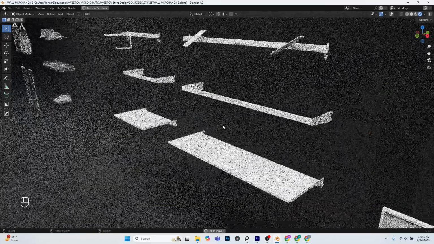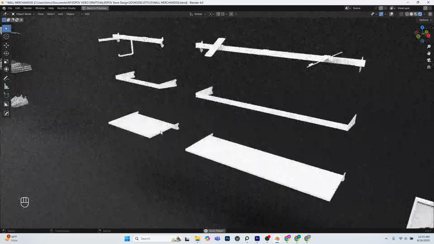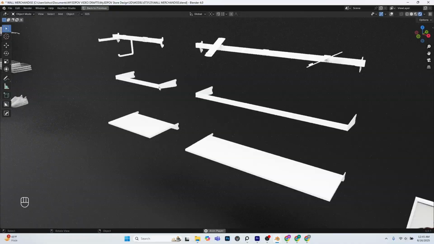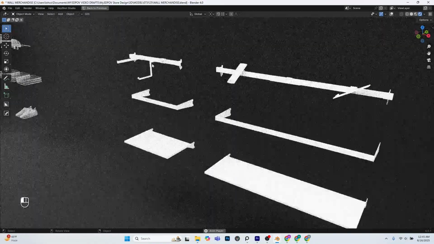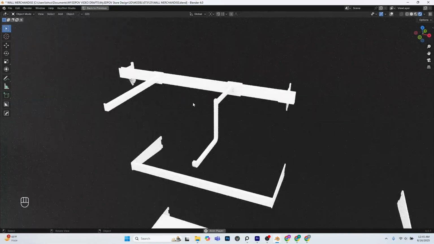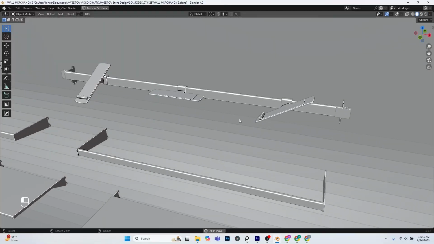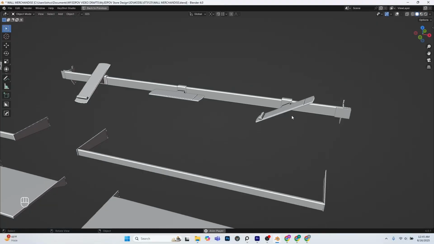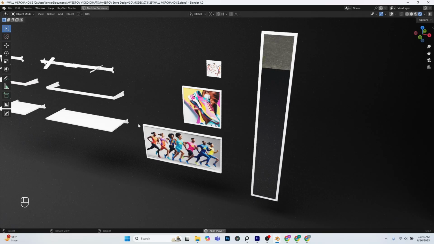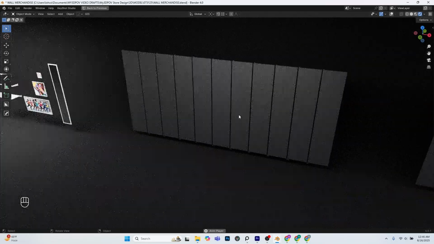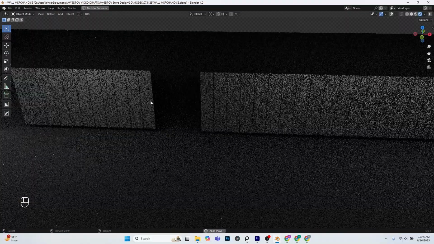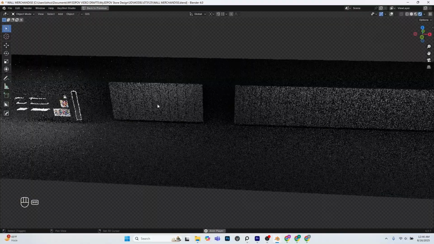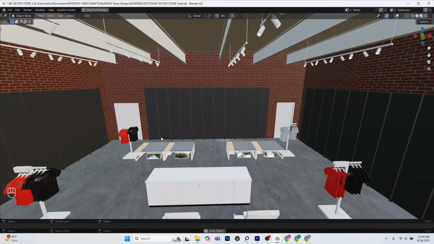The hardware that I'm going to be using is going to come in 2 lengths, a shorter and wider version of a shelf. This is a hang bar. These are another hang bar that have a variety of face outs for hanging things, and a few different versions of angled shoe shelves. I also have a few different sizes of frames for graphics, as well as a mirrored frame. Now I'm going to be putting them onto the wall panels, which I have in line here. So this grouping of 11 is this group here by the doors in the back of the store.